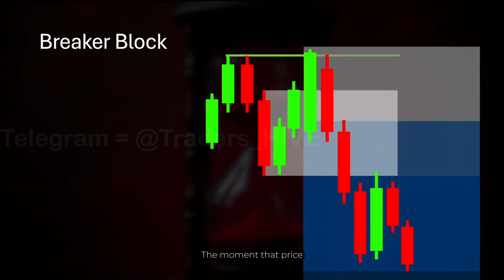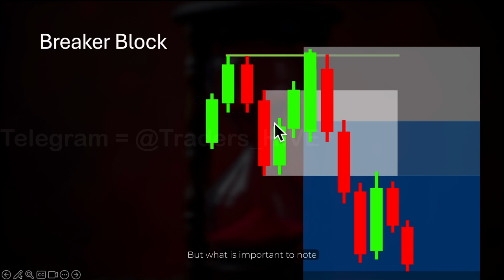The moment that price displaces below the breaker, its low right here, what we can look for is a retracement into that low, and when the market retraces into that low, that's a potential entry. Our stop loss will be placed above the smart money reversal, meaning above this high. If you would like to be a bit more aggressive, you could also place it above the breaker's high, but there are specific rules on that when it comes to, for example, lower time frame balanced price ranges, which I will discuss later throughout this model series.